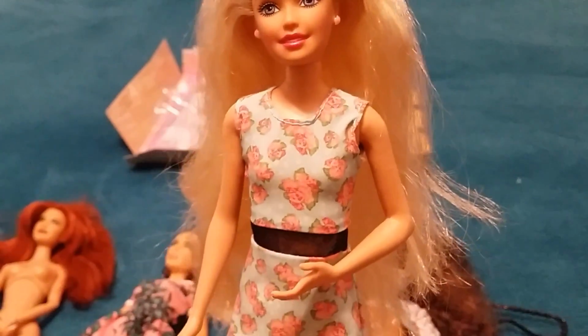I was just trying to experiment to see what I could do with these clothes, because I do like them, and I thought it was a pretty good deal for $9, especially because of the jacket. I really need the jacket, so I'm glad that that fits.